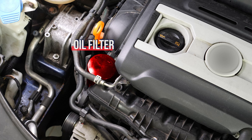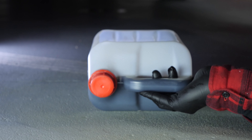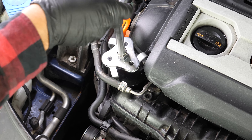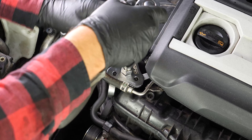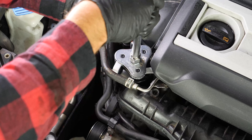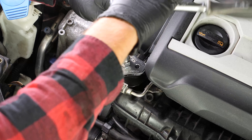When performing an oil change, it is necessary to replace the oil filter. To avoid letting the oil inside the filter from flowing out, place a collector for liquids under it. Loosen the oil filter. If you are unable to do this by hand, you can release it with an oil filter spider wrench. If the filter remains stuck, watch our video on unscrewing a blocked oil filter.